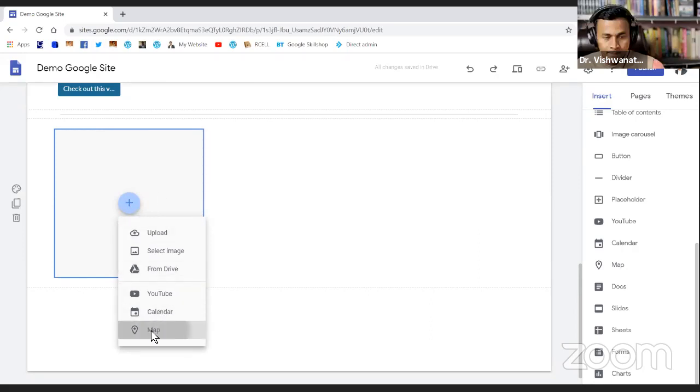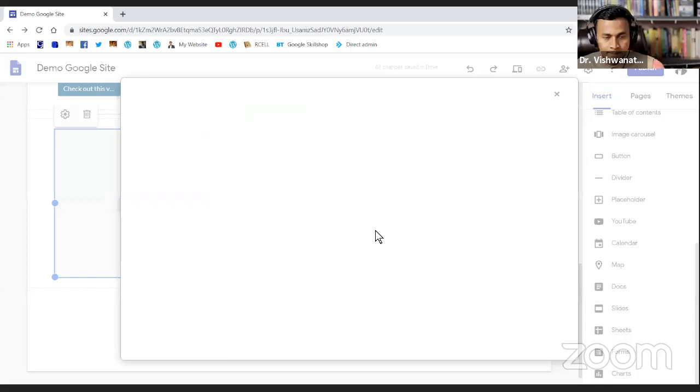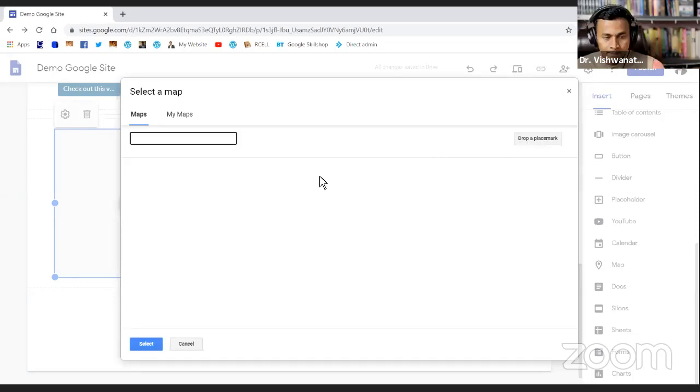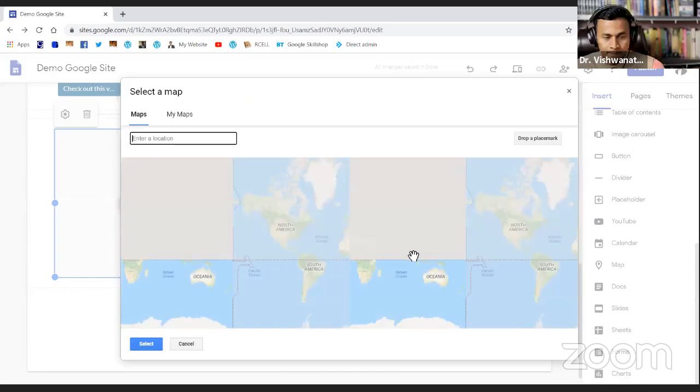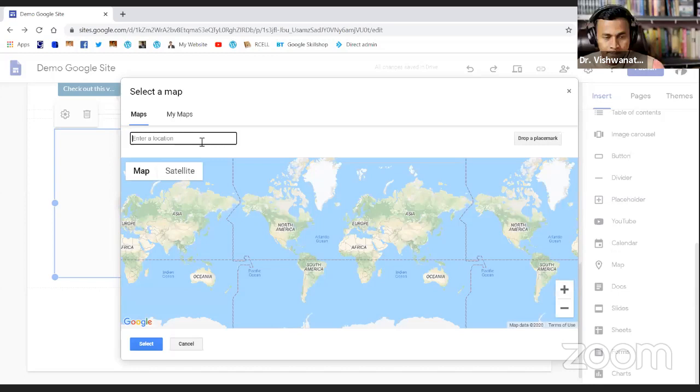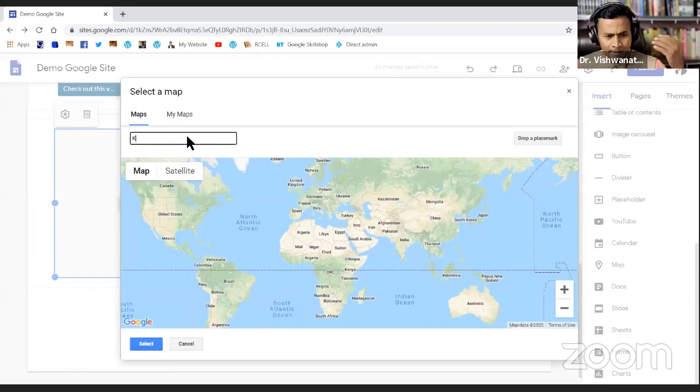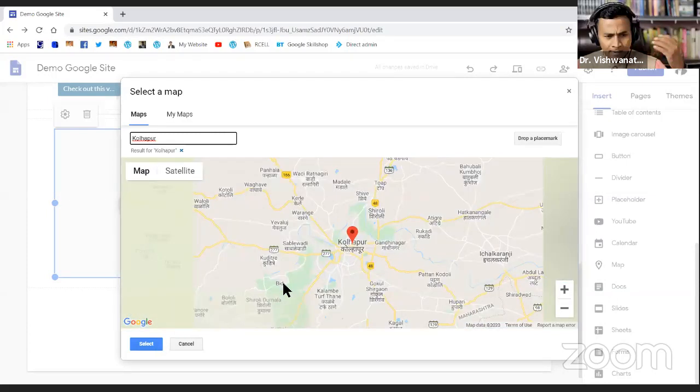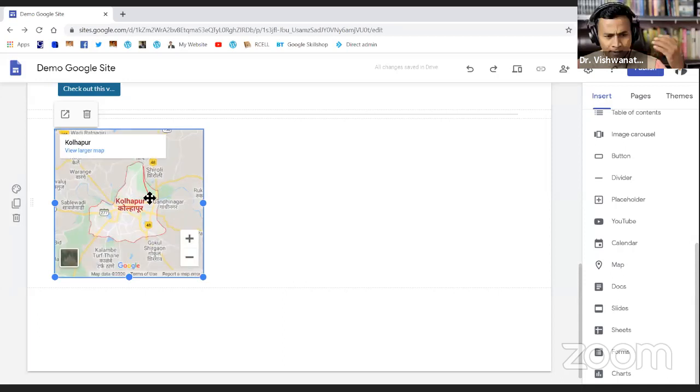Like I want to add a map where I stay, and that also can be maybe in your page, for example, where you are staying, and you already have created some kind of a map, or your address is given there, but you want to be specific and just go ahead and talk about maybe I'll just say Kollapur, and search it. So automatically Google will search my address. And if I'm talking about some place to visit and I'm writing a blog, you can do that. This is the Kollapur address. I'm just giving you an idea what you can do.